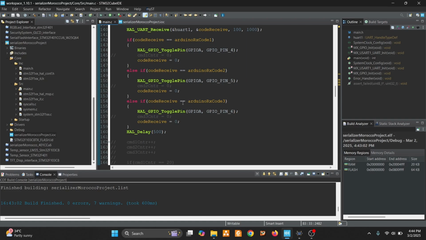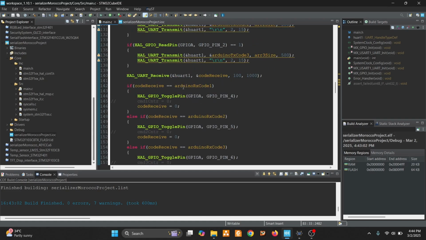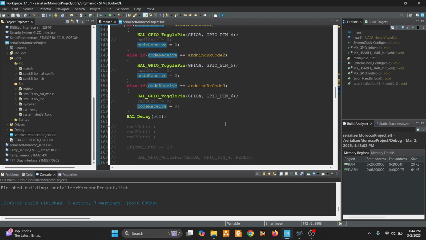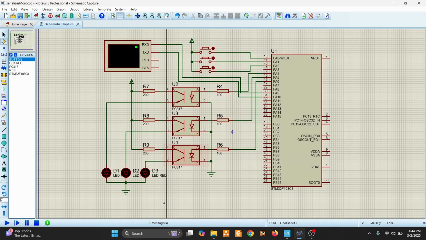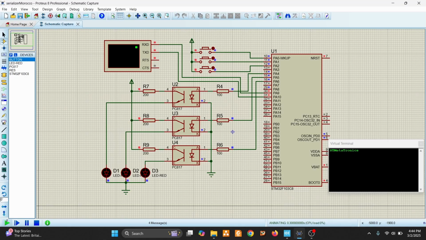So if this is received, now instead of doing like this, I'll have to compare the string. Okay, so instead of this if, I'll have to return result equals to 1, 2 or 3. I'll have to compare string number 1, string number 2 and string number 3. Likewise I'll have to modify the code. Okay, so I'll modify the code and show you in the next video, but for this video we have already modified our code.